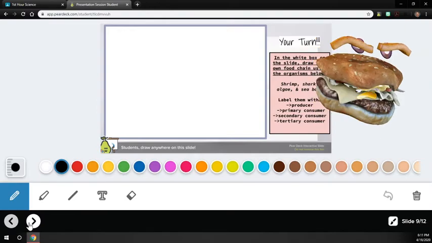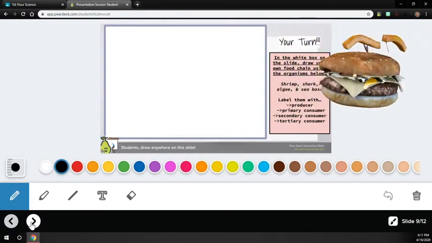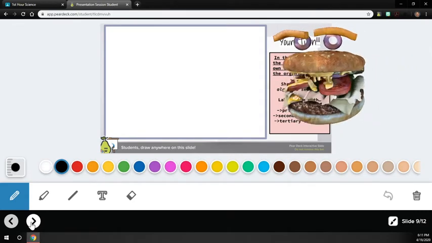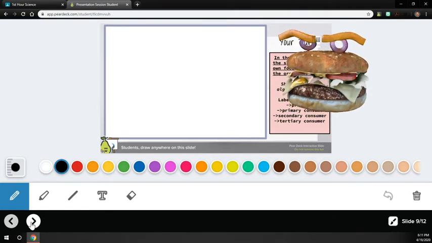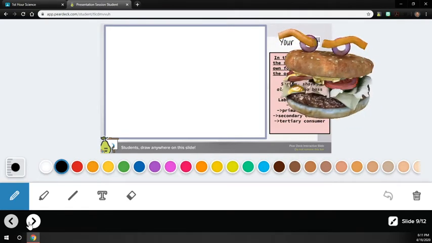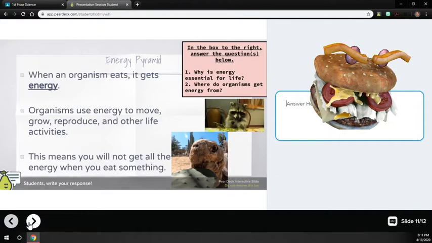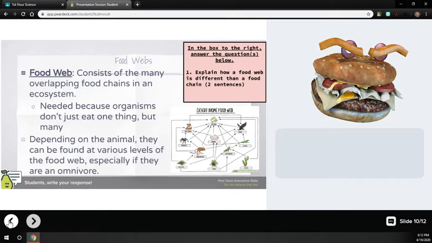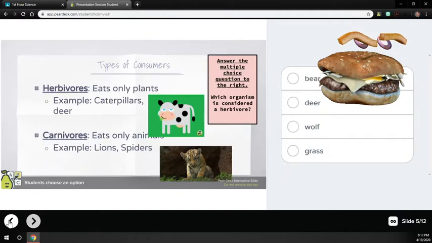You have an art one to do again, where you're going to make a food chain. You can draw in your animals, or you can just write in your animals, or you can give them a drawing. I like to see your drawings every now and then. Those are great. And then we'll look at the food web and then wrap things up with the energy pyramid. Essentially what we're going to be looking at is who eats who. It always starts with collecting the energy from the sun.